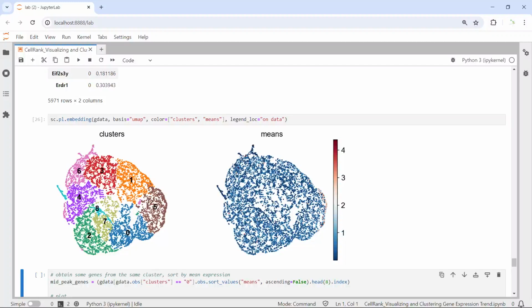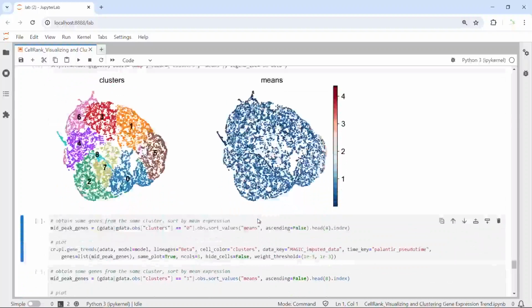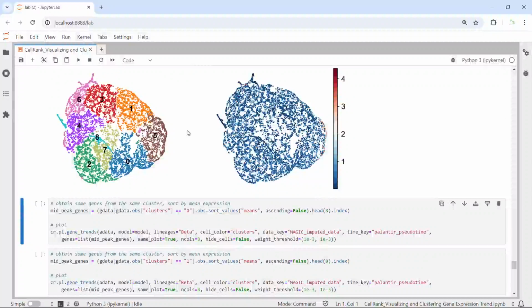Then on the right-hand side, we show the mean expression for each gene in this dataset, because in this UMAP plot, each dot represents a gene. So in total, we should have 5,971 genes here. So we have the gene cluster number. We also have the mean expression for each gene in the data.